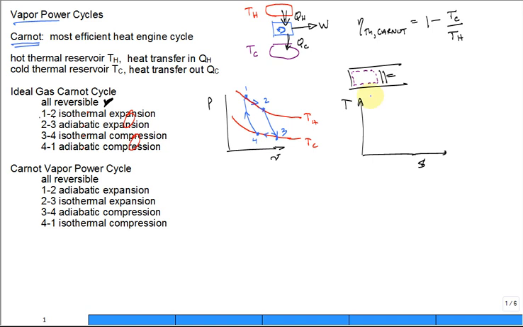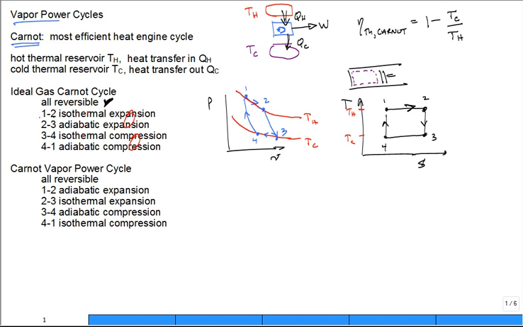How about a TS diagram? It's easy to think about TH and TC, the two temperatures. And you have an isothermal expansion. So that's going to be a heat transfer in to keep it hot. With the heat transfer in, you're bringing in entropy. The entropy increases from 1 to 2. Then you have adiabatic expansion, which drops it to that low temperature, followed by 3 to 4, isothermal compression, and then 4 back to 1. So you have a box on a TS diagram. Does all that look familiar? You've seen that? Good, good.